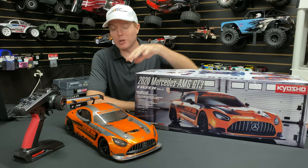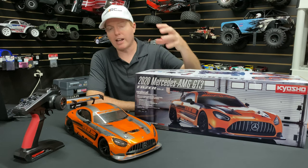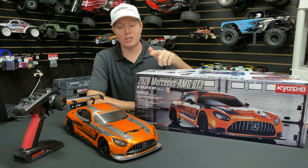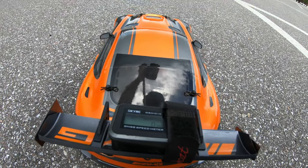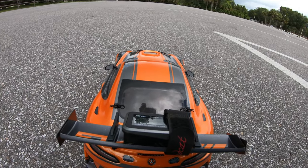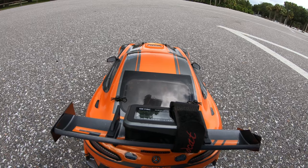I get wet running this vehicle with the brushless system in it. In case you think this is the car that comes stock, it isn't — it is a brushless system, so I've added different electronics to make it faster. Really cool car. It's got a 4400 KV motor in it, a 3S LiPo 5000 milliamp 50C discharge Venom battery.